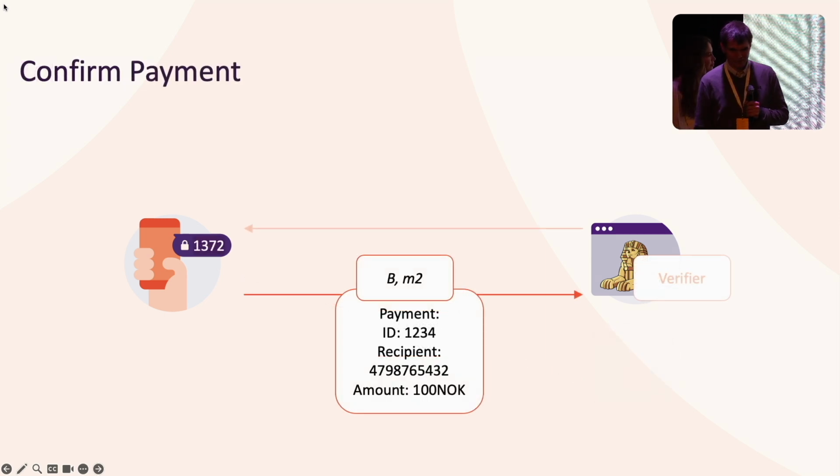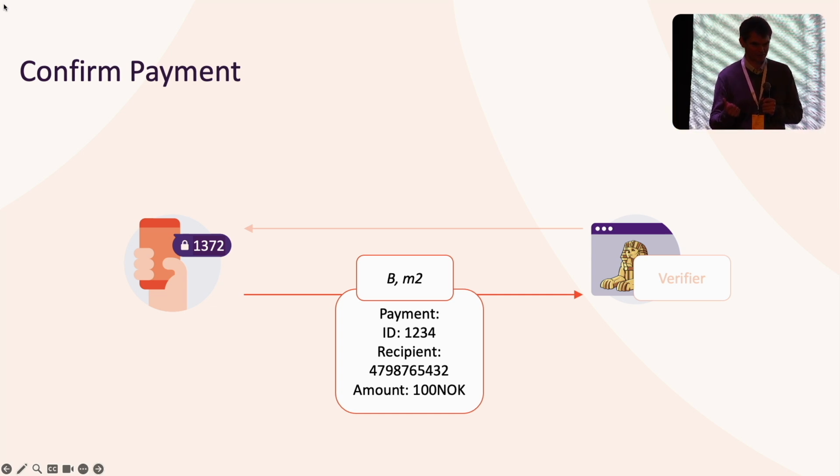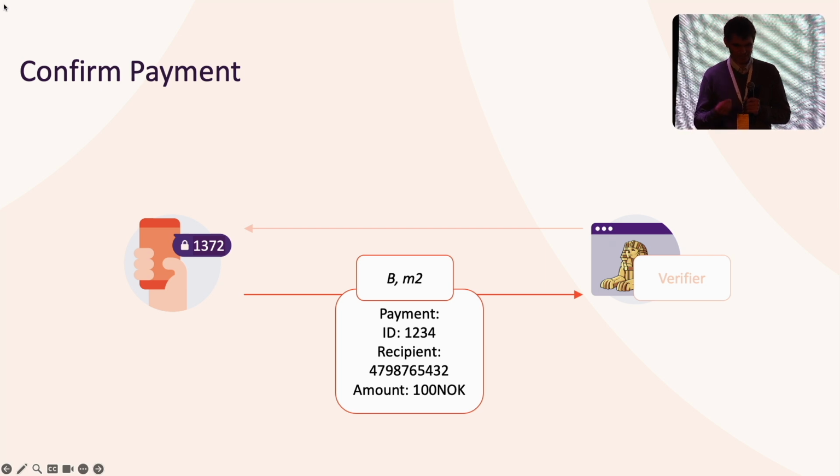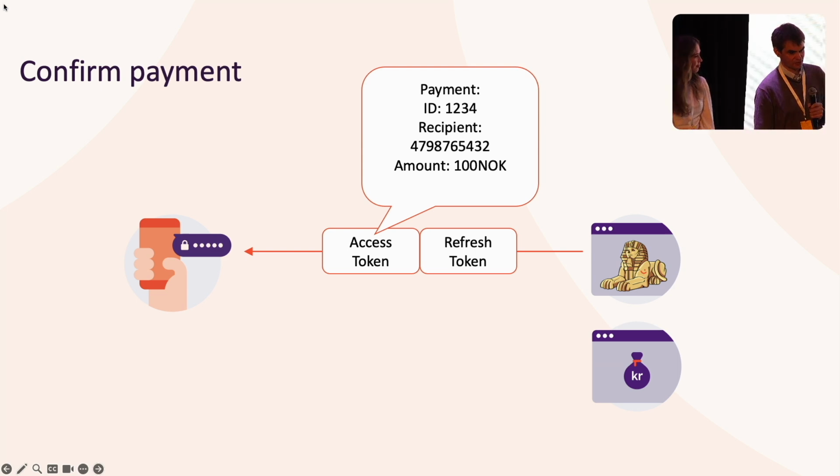And then I told you earlier about this dynamic linking requirement that we have, that we need to make sure that the user has actually confirmed the payment transaction. We do that via what is basically a regular login, but when you use your fingerprint or Face ID or PIN code to confirm the payment on the payment screen, when the app logs in, then it passes some key data from the payment along with the login request to Vinx. And if the login is successful, then that data is embedded into the access token.